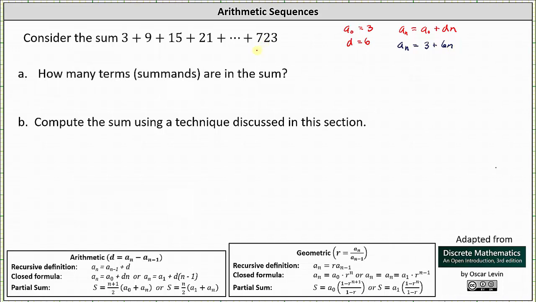And now to work on determining how many terms we have, we will substitute 723 for a_n and then solve for n. This gives us the equation 723 = 3 + 6n. We first subtract 3 on both sides, which gives us 720 = 6n. And then we divide both sides by 6. Simplifying, we have n = 120.